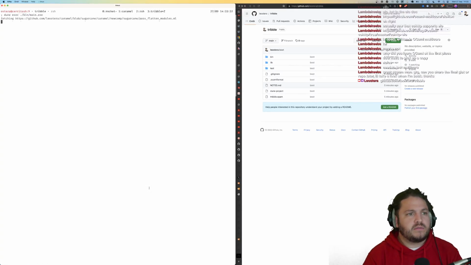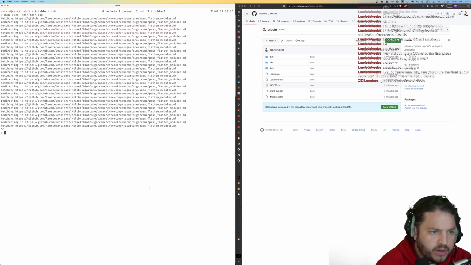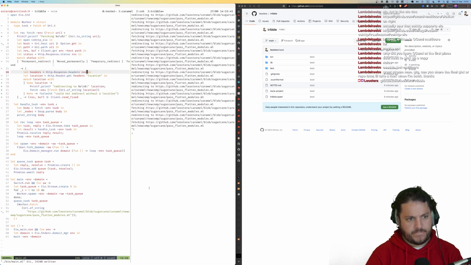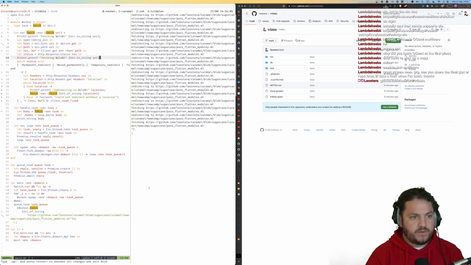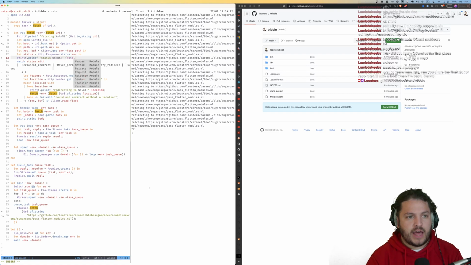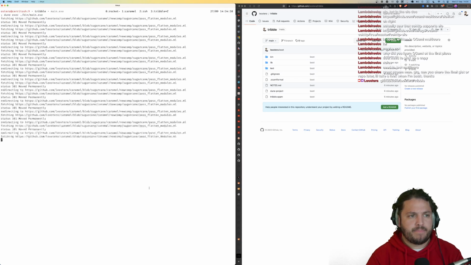Why are we getting all those redirects? There you go, that makes more sense. Fetching, redirected to the same thing. I'm actually gonna print here the status, because I think one of them is found, and we should be handling that as a redirect. I think. Okay, let's have a look. So HTTP status, right? To string, and we'll do status like that. No, moved permanently.